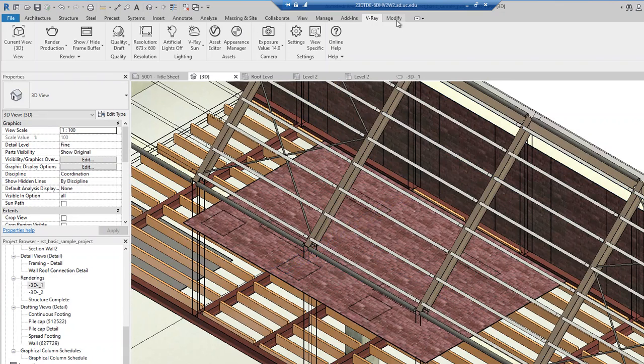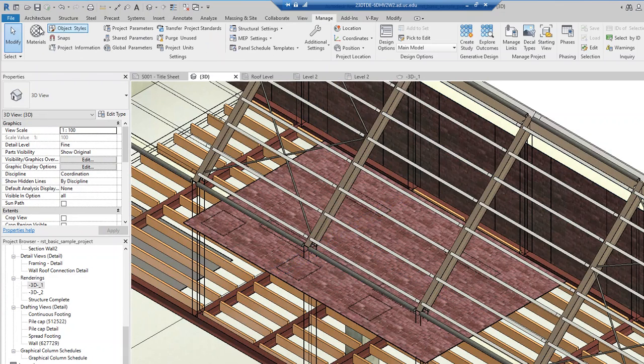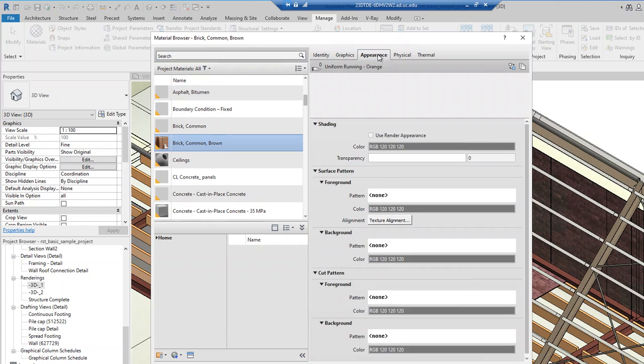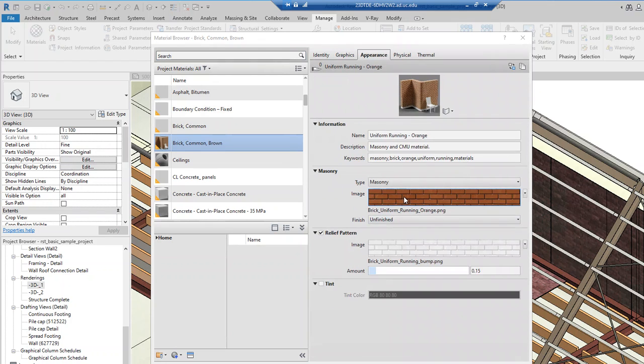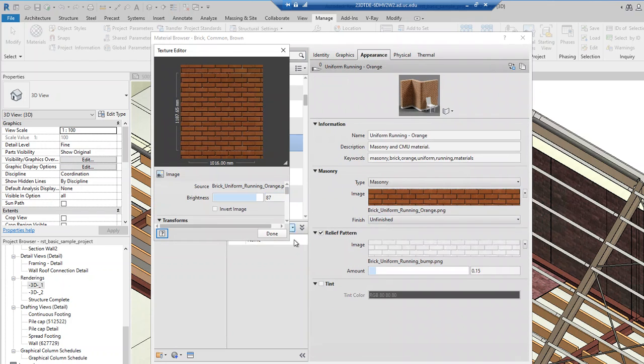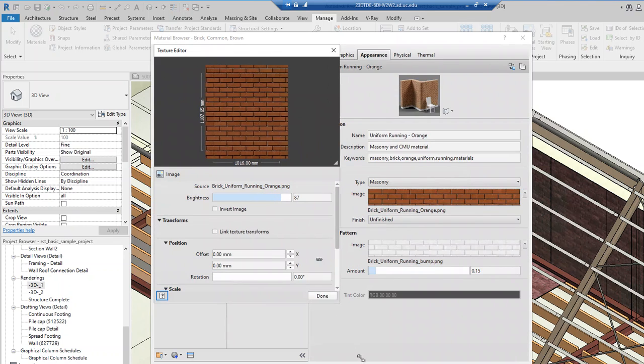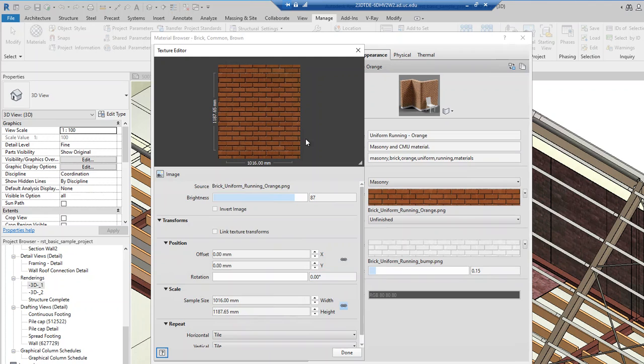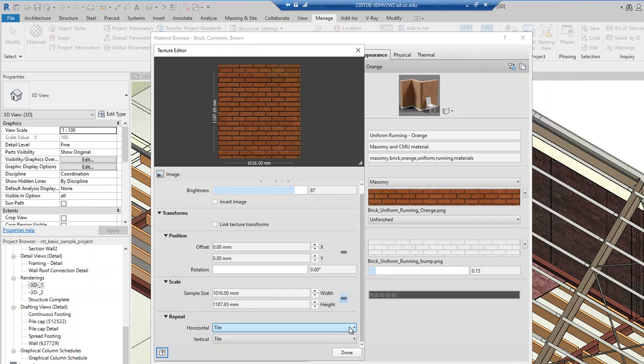If I have managed the material in Revit, that's kind of the same rule. And here, if you go to appearance, right, you'll see this is the image, right? And this image is actually a JPEG or bitmap associated with it. So in the future, if you do want to create your own version, you can do it by yourself.